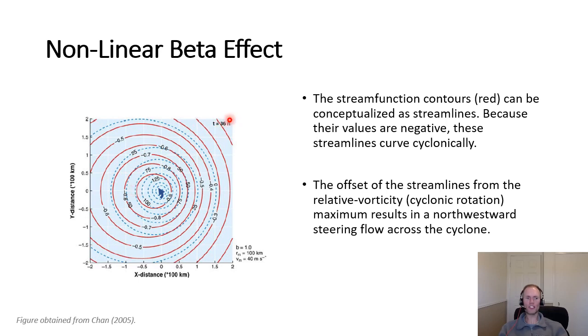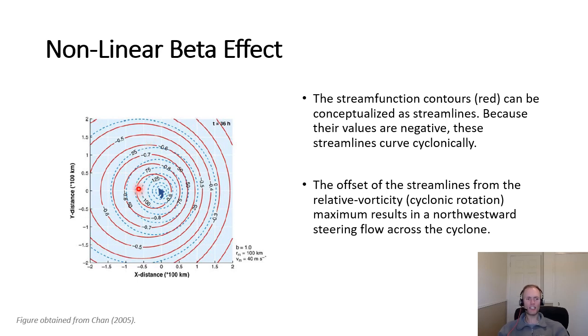We're looking at 36 hours here, and the blue dashed contours in here are associated with the cyclone's relative vorticity. So this is a maximum here at 0, 0 on the axis in this particular case, and the values get smaller as you go outward from there. The magnitude of cyclonic rotation gets smaller as you move away from the center of the tropical cyclone. The red contours are the stream function, which is very closely related to, but not identical to, the vorticity.